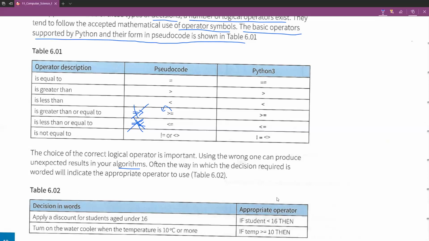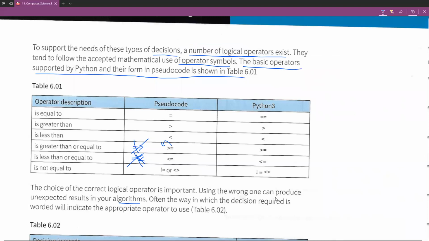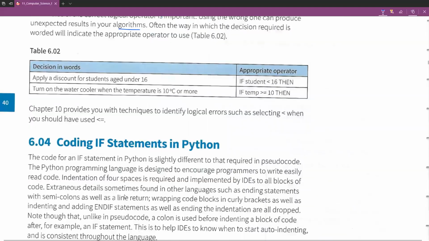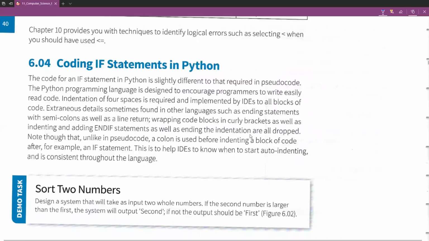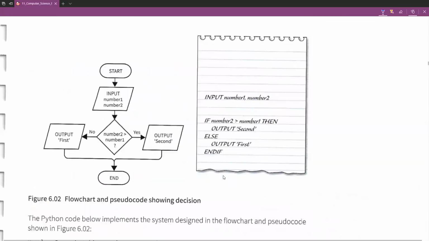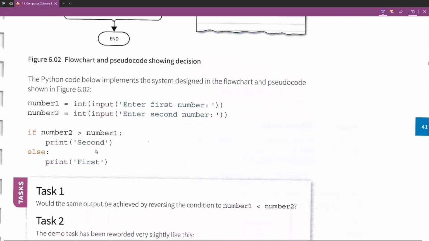I will stop here. The next lessons will continue with coding if statements. Here are the examples: flowchart, and here is the example. Number 1 equals int input, enter first number and second number. If the second number is bigger than the first number, it will print second, else first.